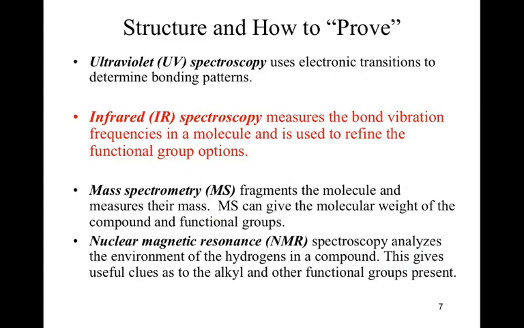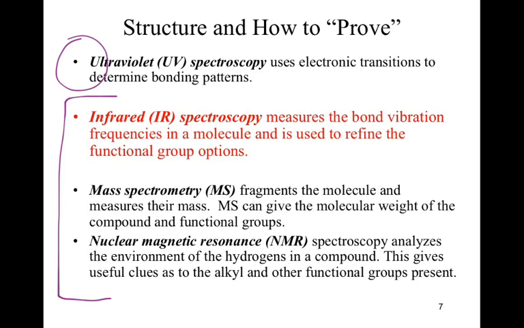Okay, so now that we've got an idea of all the structure, we want to be able to figure out how we can identify what our structures are. Remember, these are all extremely tiny objects. We can't see them. So there's a variety of ways or techniques that we as clever little humans have come up with to try and identify what those structures are. So we'll be looking at the last 3 primarily, at least as far as the lecture goes, and at least the lab this semester. I'm going to try and incorporate some UV later on, but we're not going to see that this semester.